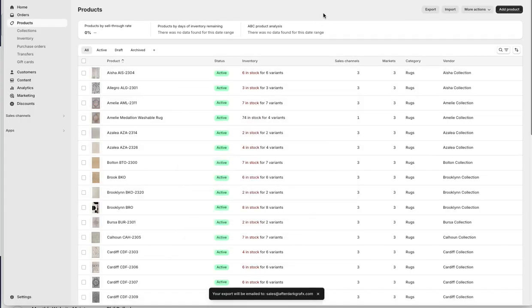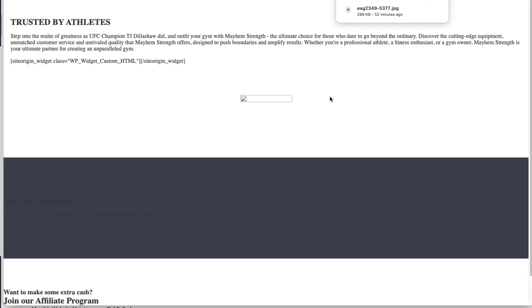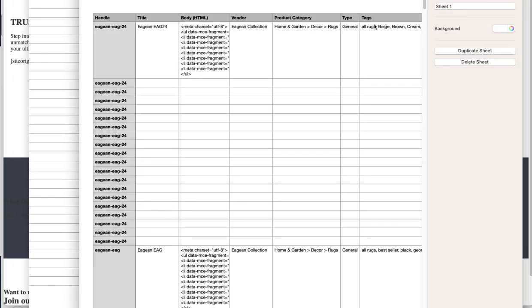Once we get this file, we got an email, and now we click on it to download it. There we go. It downloaded the file, so let's open it.